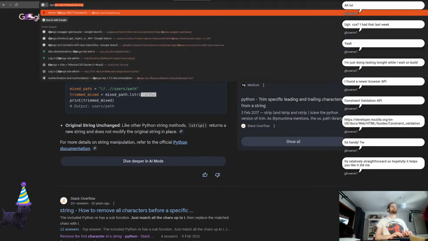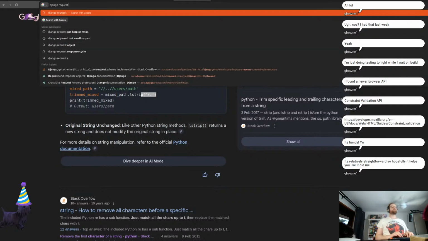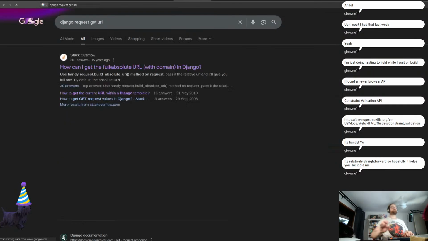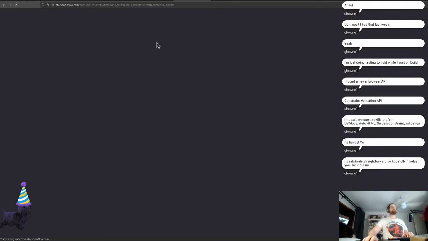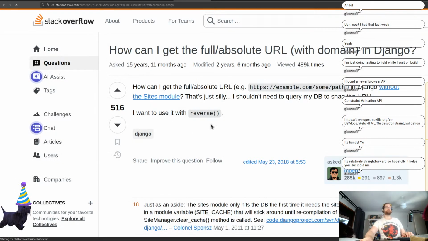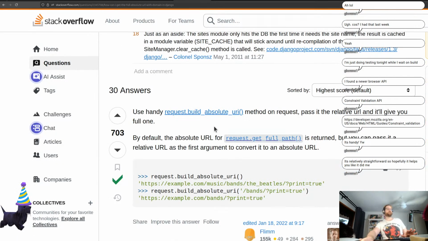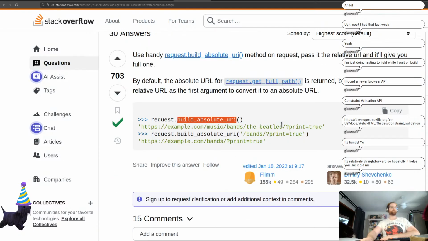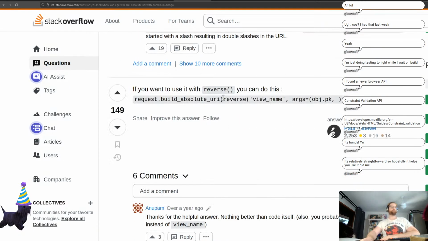So this is Django request get URL. We don't need the full one. Not what we want.